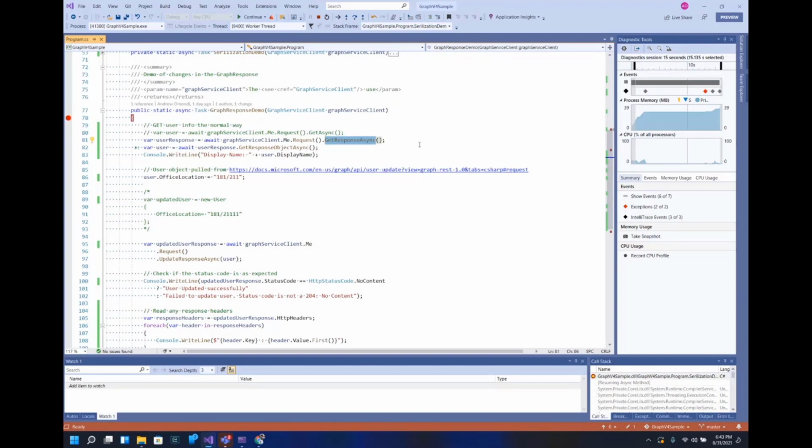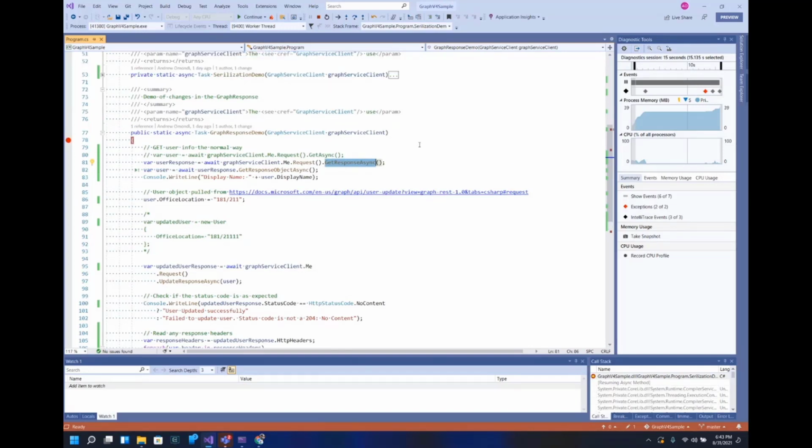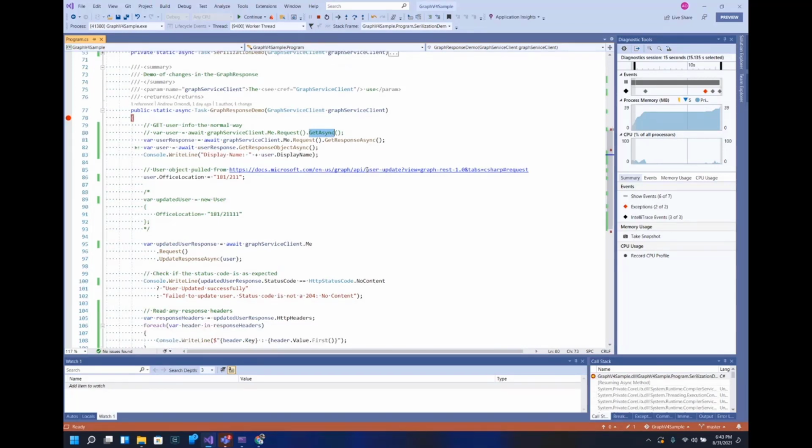Since this is now exposed, when you make the native call as before with GetAsync, you won't necessarily find the header and the status info in the payload. Once you get the Graph response object, you can now get the native object that you want. In this scenario, you want the user from the user response object.